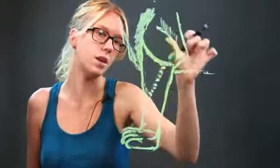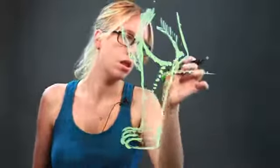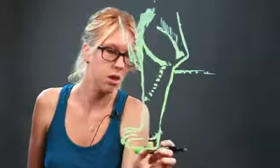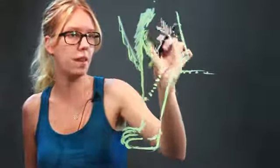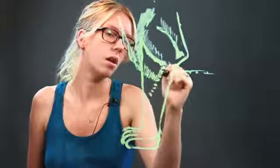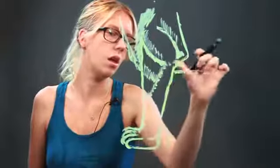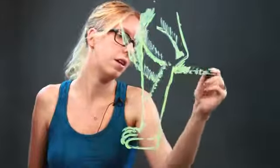And then get rid of any of our working lines. So all we really want is bits of shading. And you can shade as much as you like depending on when the light's hitting, or smudge it a little bit. It really helps. And then just a little bit under here, so it's the same as this one. We can separate the leg from the torso.